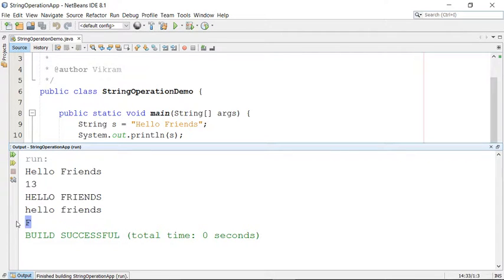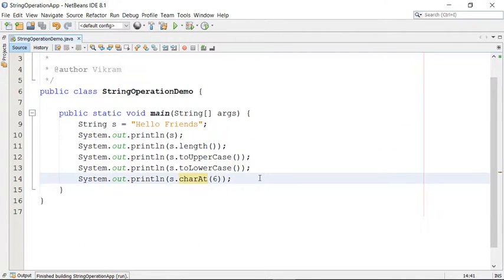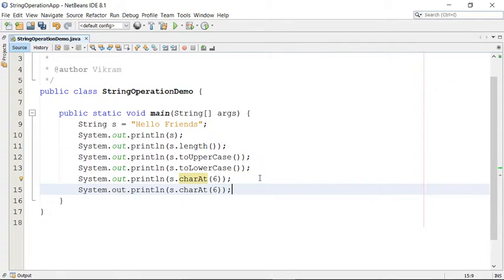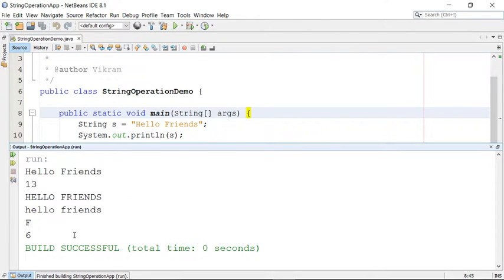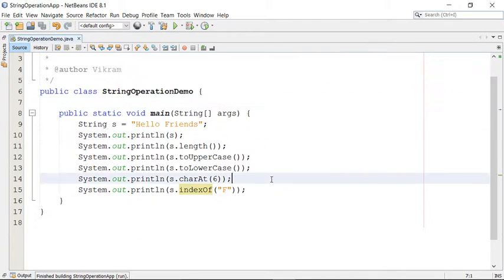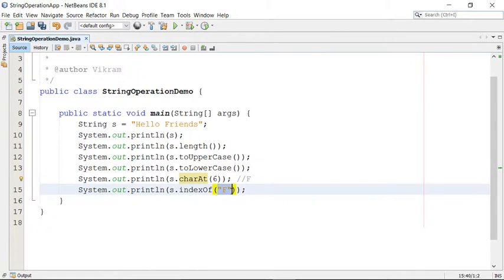Okay, at the sixth position you will see F. Just the opposite, we can use indexOf F. We have another method to find the index of a given character, just the opposite of the previous charAt method. So this is indexOf, and I can pass F here. What is the index of F? The index of F is 6. When you ask with the index you get a character, and here you can ask for the index using the character.